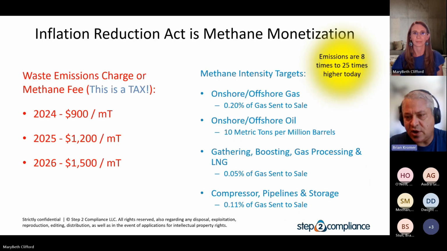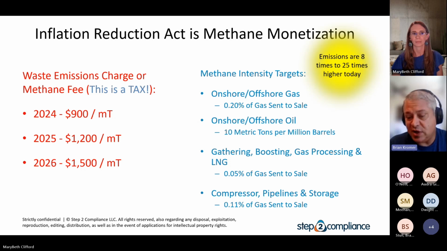But you're in compliance with all fugitive emissions requirements at a state and federal level, which today in the United States, as of this webinar, really have a 95% reduction, or let's say a 5% allowable leak rate. And the leak rate specified, or the waste threshold specified in the Inflation Reduction Act, as we can see here, is at 0.2% or lower, and it's based on the volume of gas sent to sale.